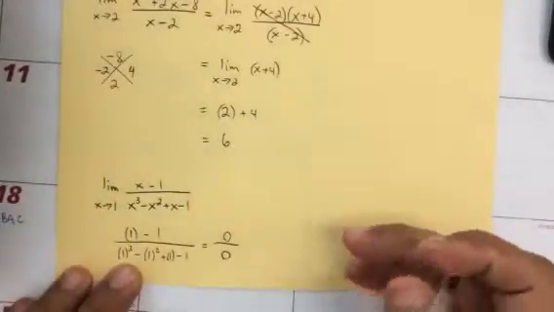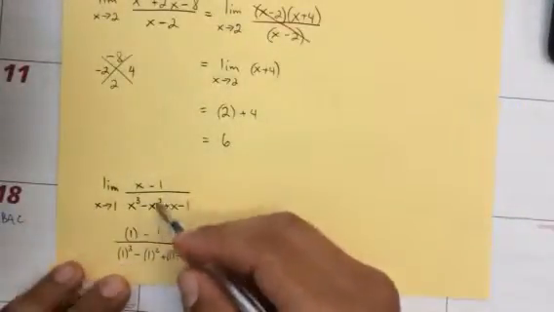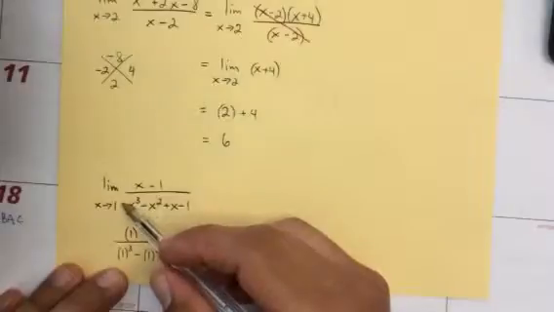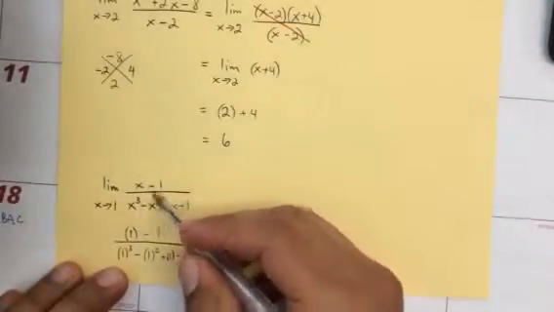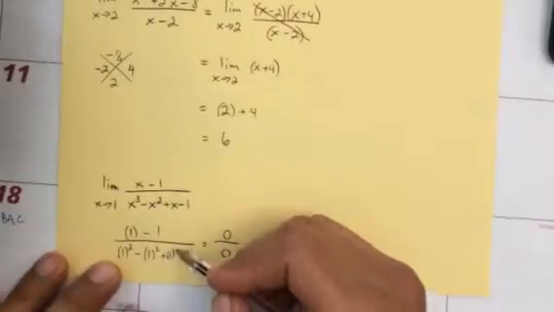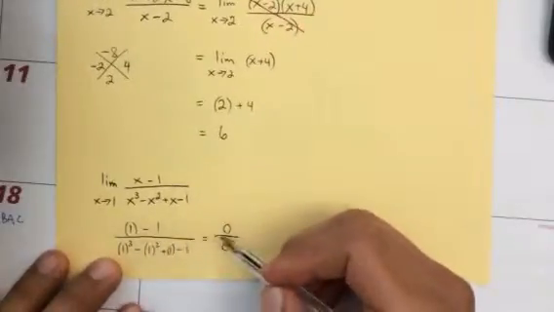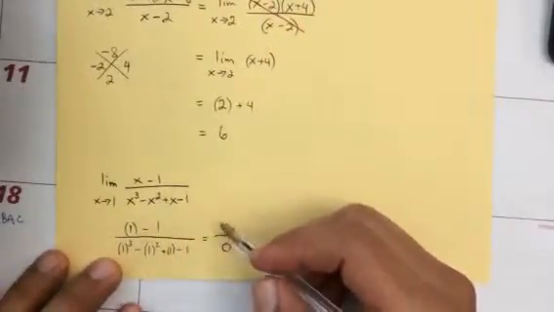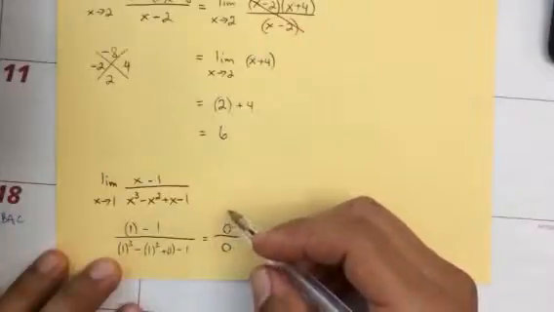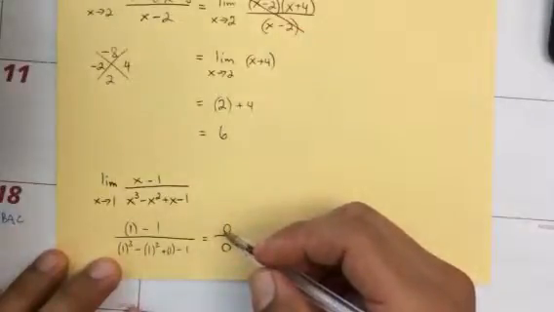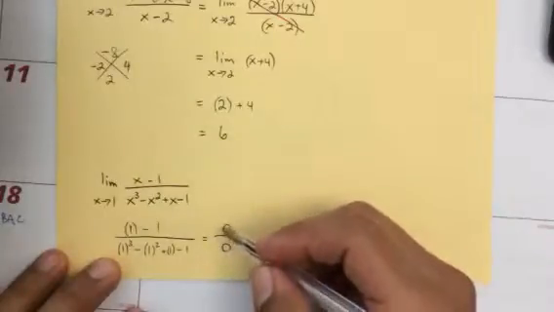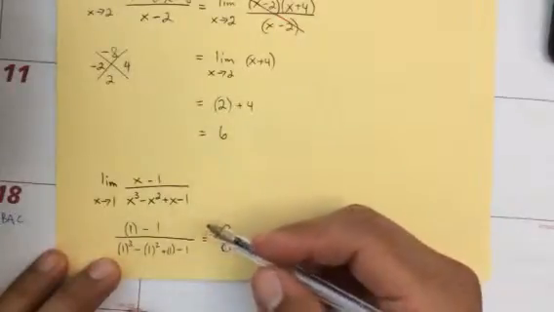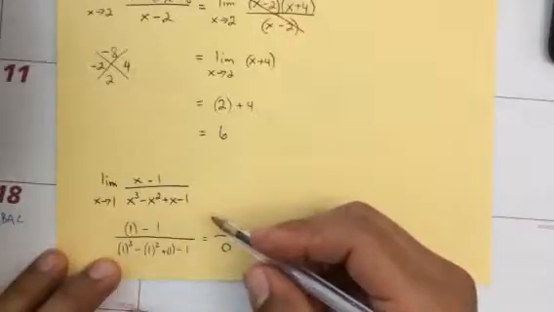Alright everyone, I'm back here with this problem that we left off with. So we were trying to find the limit as x approaches 1 for this function right here, or expression. And if we do direct substitution, here we see that we get 0 over 0, which doesn't work in helping us find the limit. This is indeterminate, and whenever you get 0 over 0, then you're going to need to use one of the techniques that we're going over in this section.